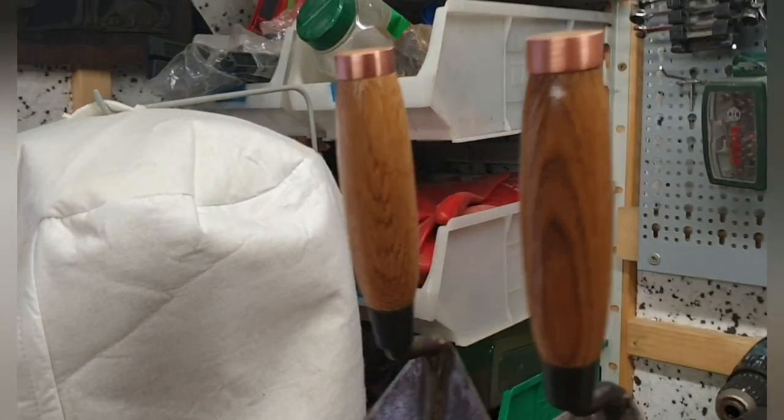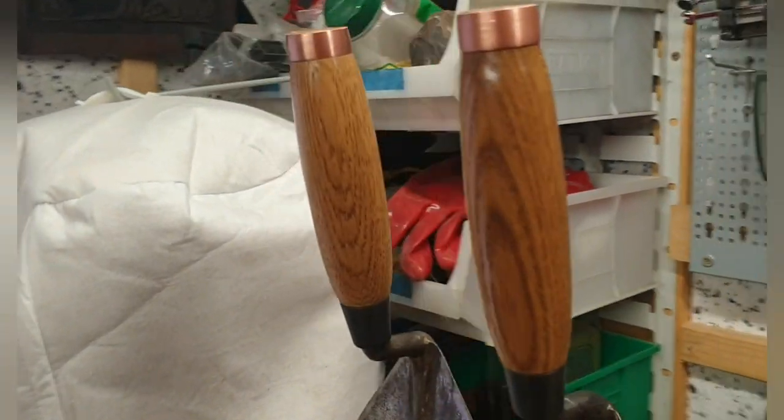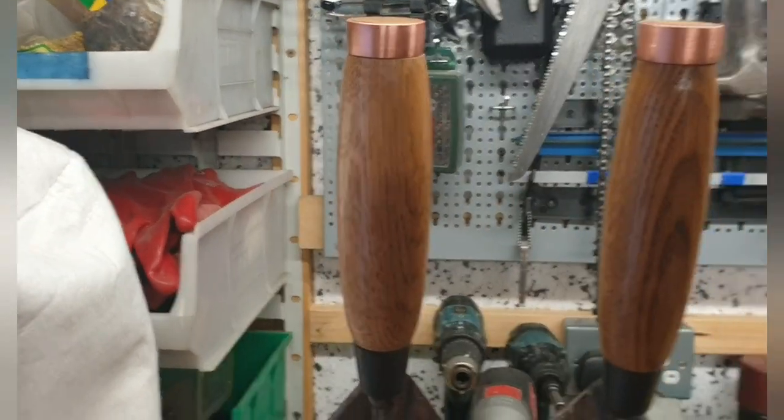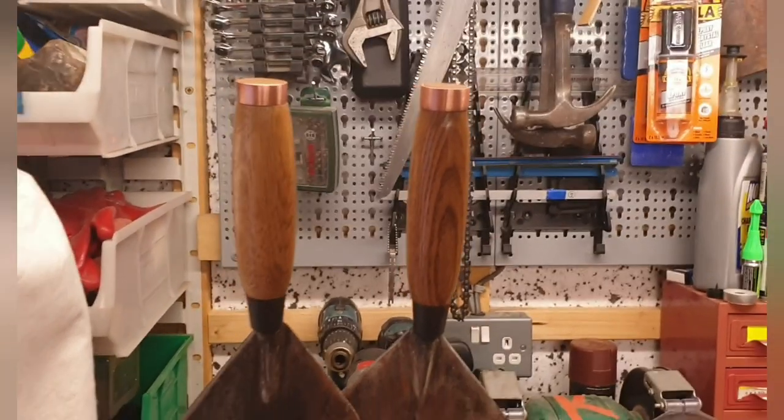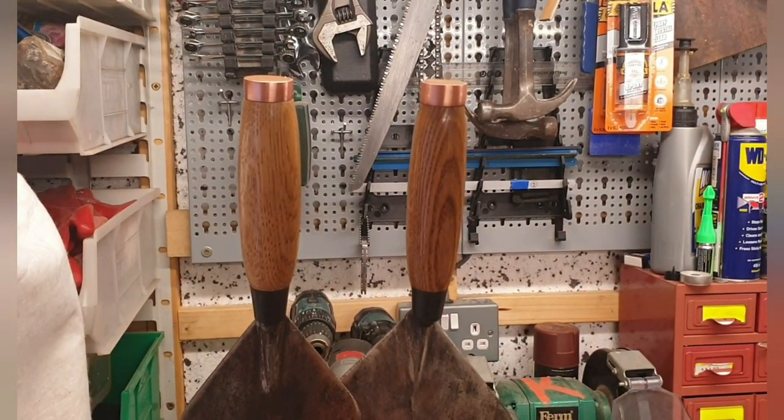But they look lovely. I'm just going to be waiting for the finish to dry out properly, and I'm going to allow it to dry again, and then as soon as I'm happy with that, they will be sent out to you, Phil.